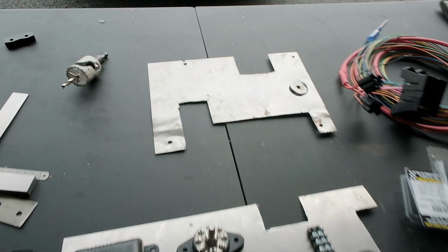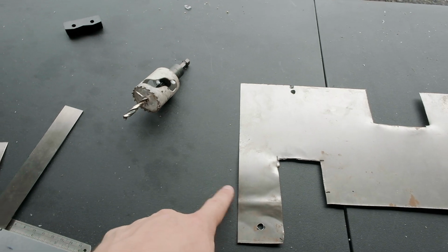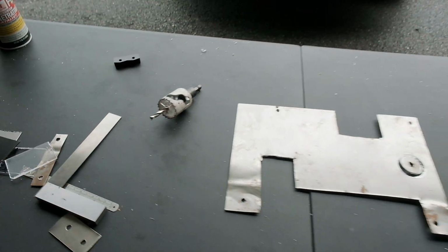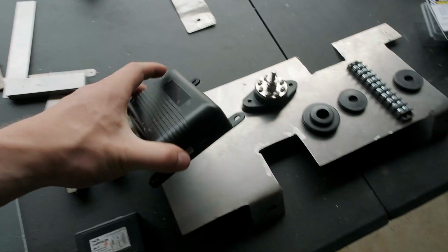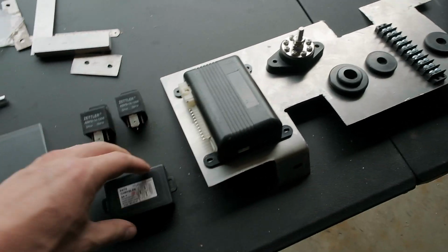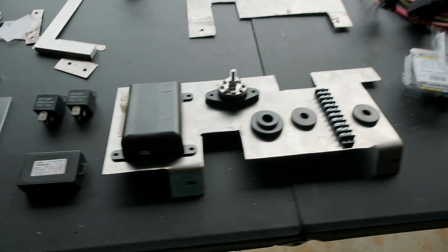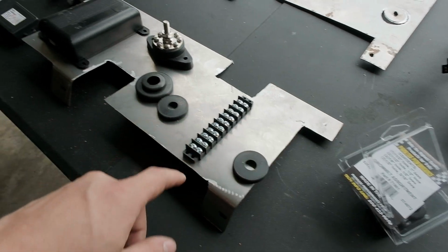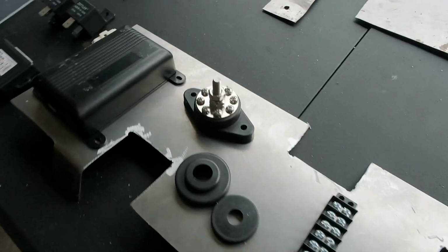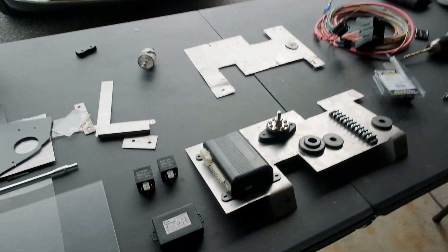Bit of an update. The original bracket that I had designed was a little bit too short and there was too much wasted space to the left. With the new iteration, you can see I have enough room to mount the previous owner's remote start kit, which came with 2 computer receivers. I'm not sure what everything is. I'm going to go ahead and drill all the holes for the grommets and all the holes for where everything is going to be mounted to. I'm going to throw some paint on it and check it out.